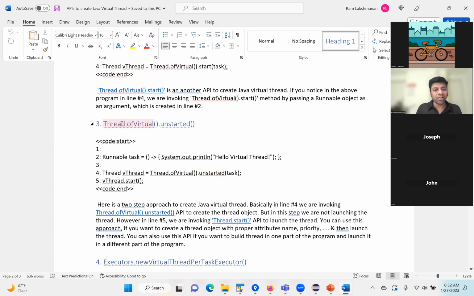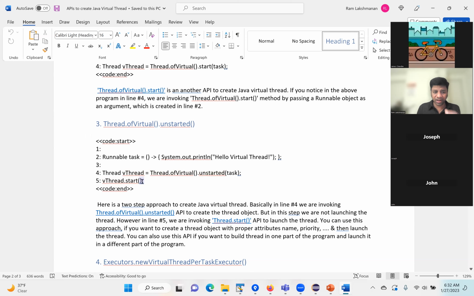What does this unstarted mean? Here I'm saying Thread.ofVirtual().unstarted, and I'm passing this task. When I do this, the virtual thread is not launched immediately. It's going to be launched only when I invoke the start method on it. Why do I need this approach? See, on line number 4, you're creating a thread object, but I'm not launching it.